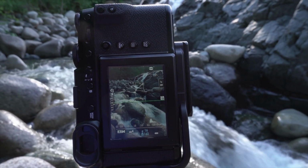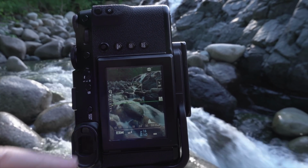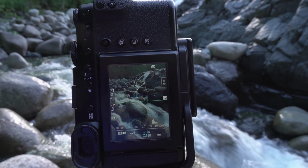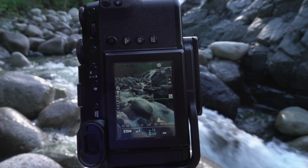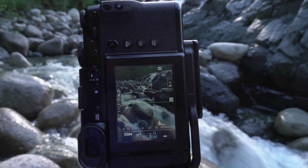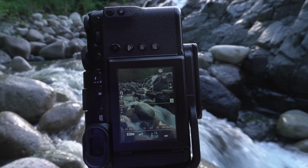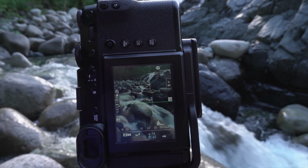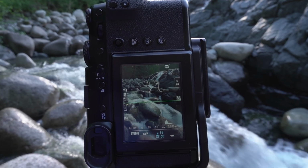As far as shutter speed goes, I'm going to experiment. Right now I have it at 1/4 of a second, and I'll probably try a little bit faster, say a 1/5 or a 1/6 of a second, and then a couple a bit slower, and then pick out the ones that I like. And something else I'm going to try, this is my 32 to 64 millimeter lens.